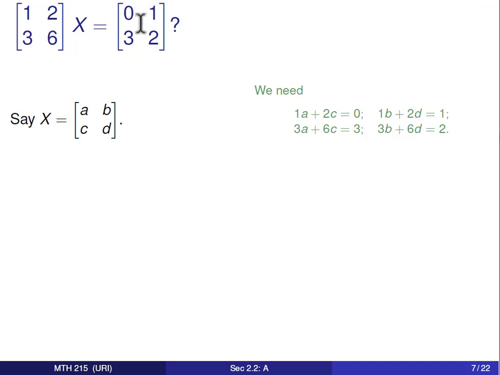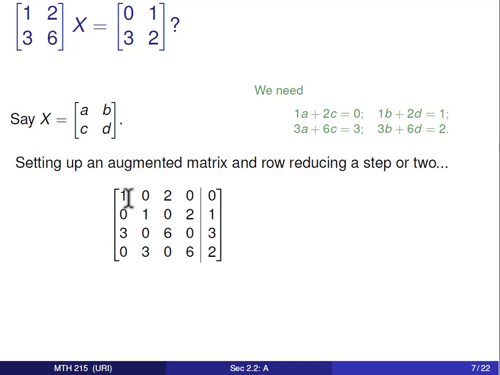And as you take a look at the other three positions and the matrix multiplication that would happen if you were to multiply 1, 2, 3, 6 onto x, we get these other three equations. Now this is a system of 4 equations with 4 variables, so we know how to solve those. We will go ahead and just form an augmented matrix. The first equation gives us that top row of the matrix, and the other 3 equations give us the other rows of this matrix. It's an augmented matrix, so in this video I'm going to use a vertical line to separate the right-hand side column from the coefficient matrix.